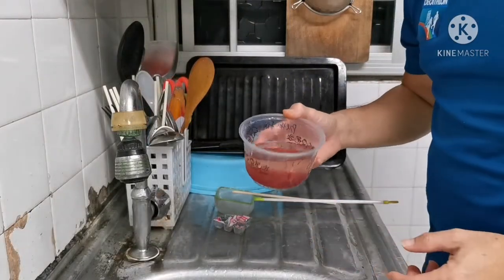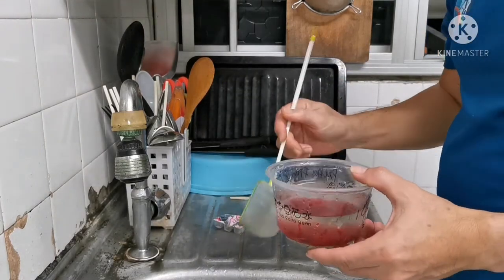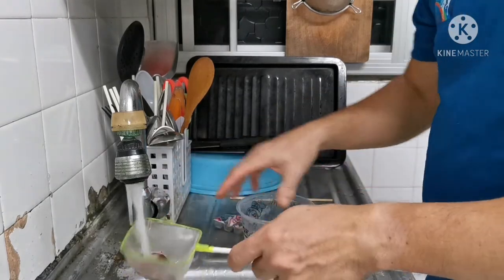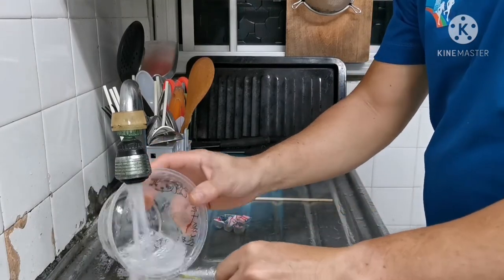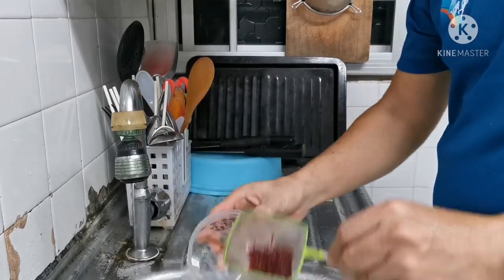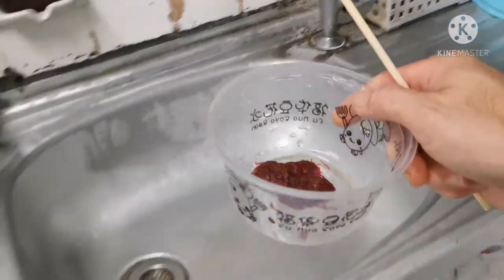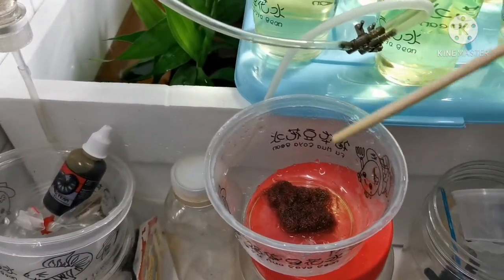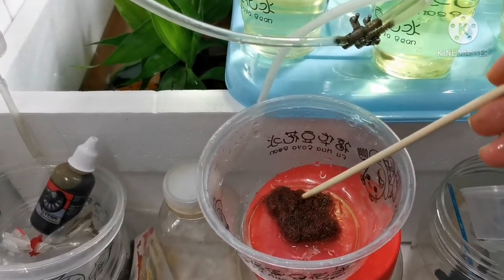Alright, all the blood worms have been melted. Now we are going to filter it, only with tap water. Go through thoroughly. Okay, we are done. The result. Let's go. I use a chopstick. If you don't have any chopstick, you can use your hand, or anything that you can give to your fish.